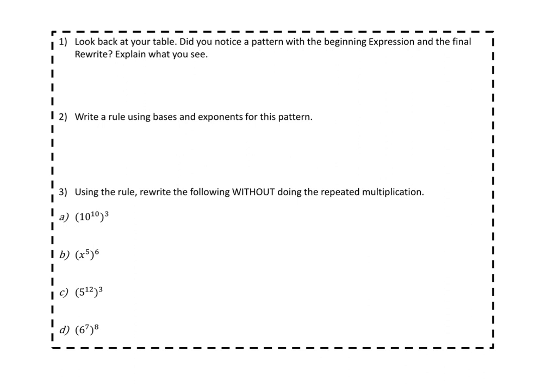We had x to the 4th, that raised to the 5th. What was our final answer? 20, hopefully. All right. So what did you notice about the patterns? Yeah, when you have a base, that raised to a power and raised to another power, that's the same thing as that base, and you multiply their powers. So go ahead and very quickly do A through D using that rule. Power to a power, you multiply.